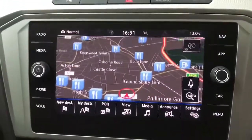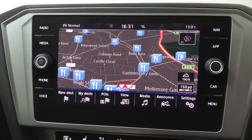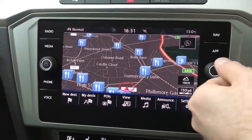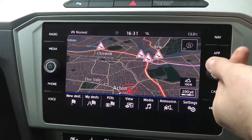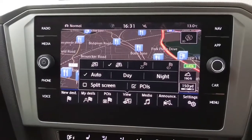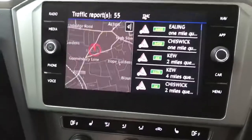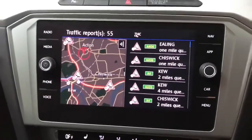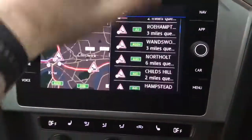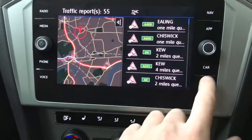We've got built-in sat nav — a slick, easy to use system that's nice and up to date. You can change points of interest to show more or less. The scroller on the right-hand side lets you change the distance, and you've got various views — 2D, 3D, and auto. You've also got live traffic updates so it will show any traffic, accidents or incidents in your area and further afield, which is great for longer journeys.